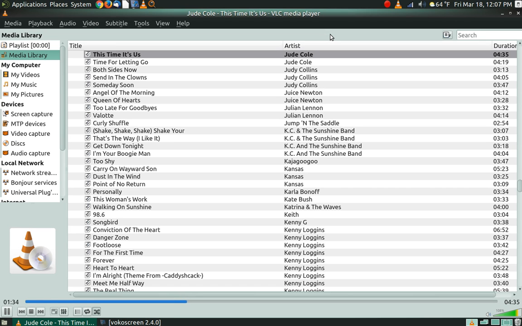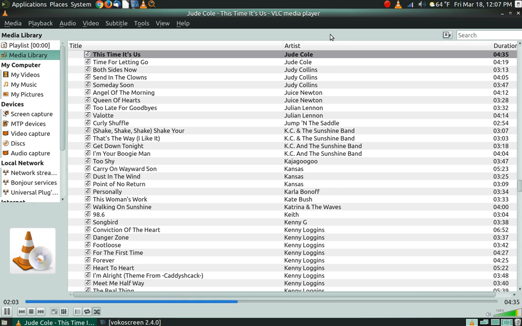And I found that with a little bit of tweaking and a little bit of messing around with it, I could get it to do exactly what I wanted to do. And the main reason that I was interested in doing that is because VLC has its own codecs, its own decoders for the different file formats, and they are generally higher quality than what you would normally get in Ubuntu. I want to talk more about that later, but that's the main reason that I wanted to use VLC.